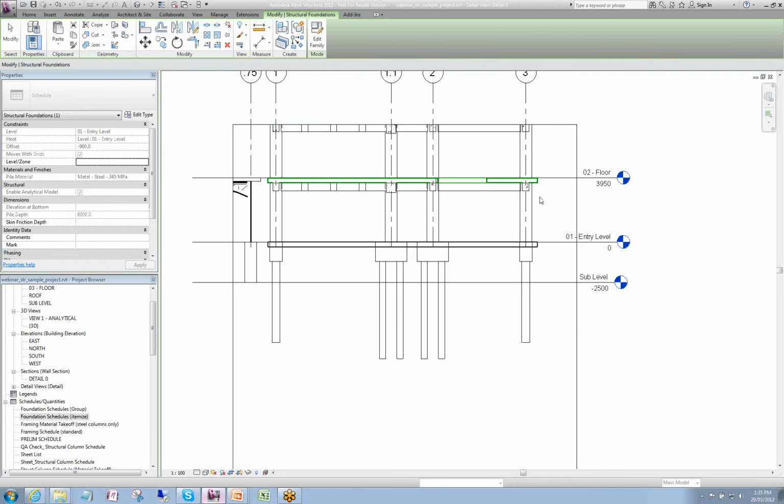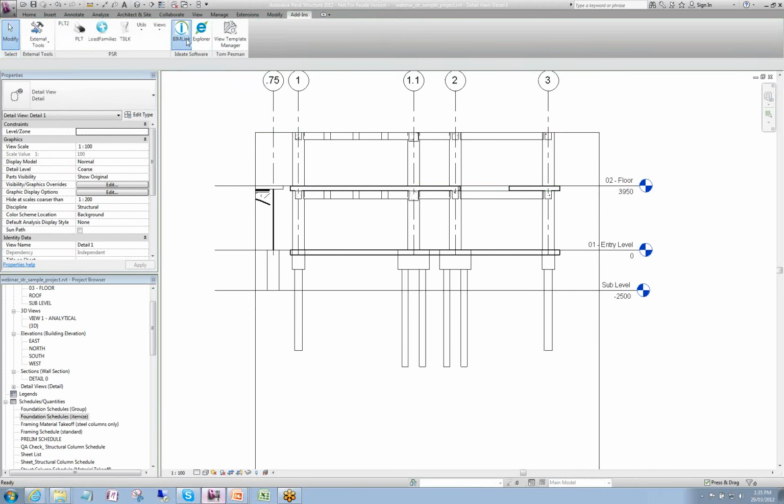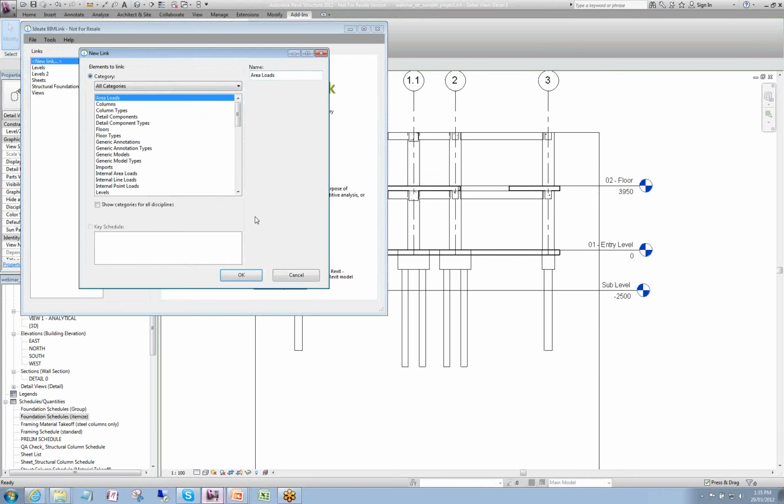So what we can do now, I go back to bin link, create new, structural foundation.